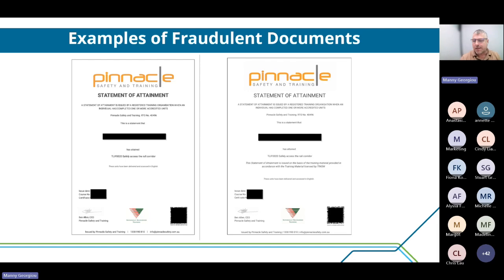I know I presented it to some of the people internally at MTA, which was an interesting little process. I said, "Oh, can you pick which one is what it's supposed to be?" And it was interesting that not everybody got it right, because look, at the end of the day, unless you're looking at it really closely, unless you're looking at it in an appropriate size, it'd be very easy to just go, "Oh, yeah, this is great. Well, I'll just submit that. I'll just verify that and stick it in a profile," and obviously create some issues. We don't want to be creating any issues around that. Let's have a look at another one.